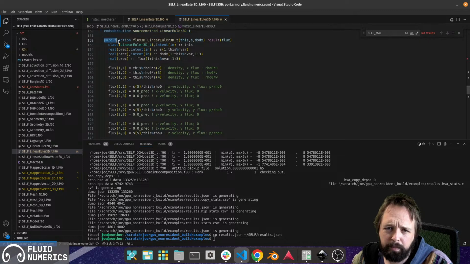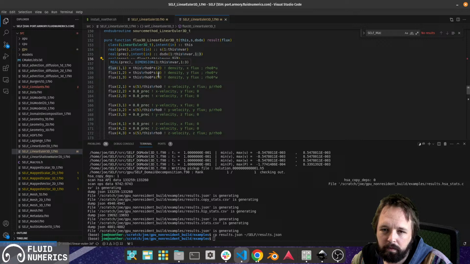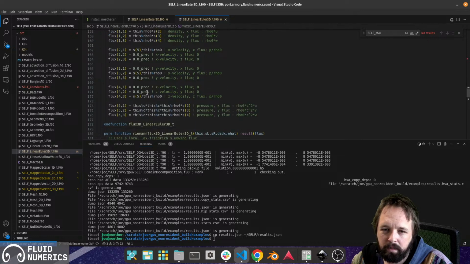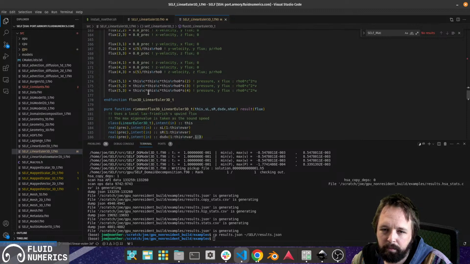For the 3D flux, these are all pure functions. What they take in as input is the state variable and the state gradients, and then it returns a flux, which is indexed by the variable dimension first, so which prognostic variable you're computing the flux for, and then the physical space direction. So we have flux for density, x velocity, y velocity, z velocity, and then the pressure.